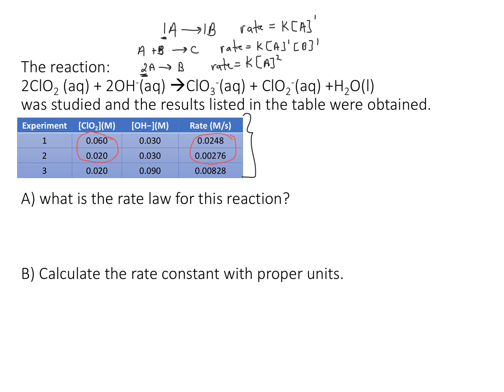For our second set of experiments, now we want to figure out the rate of the reaction with respect to hydroxide. Now we want to use experiment 2 and 3 because there we're going to triple concentration of hydroxide and we're going to hold chlorine dioxide concentration constant. So when we look at those rate values, we can use these rate values to get an understanding of what impact hydroxide has on the rate of the reaction.